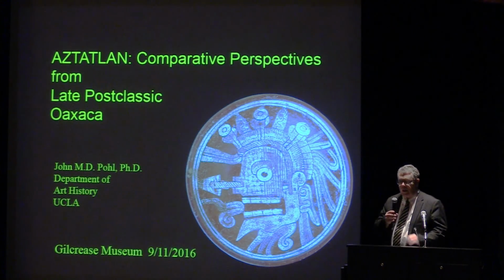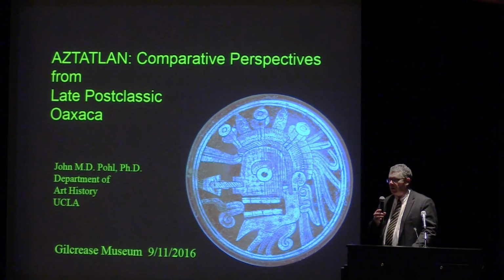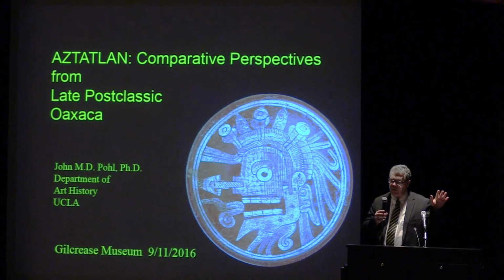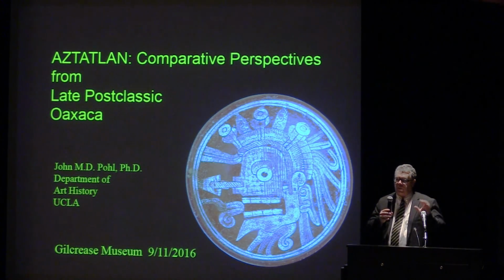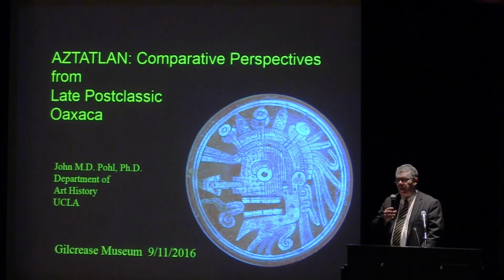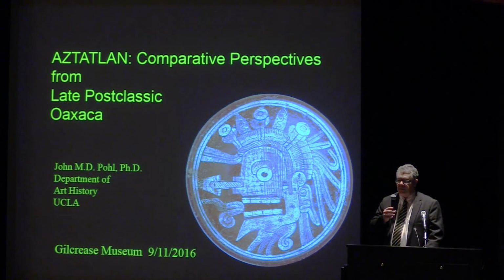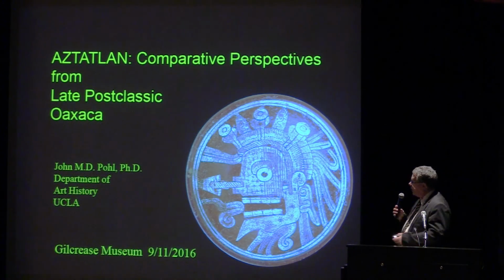I'm an Oaxaca specialist, but we see a sudden explosion of construction activity and possibly a large population increase and dramatic evidence of West Mexico's engagement with other civilizations in Mesoamerica, particularly along the Pacific coast. And not only Mesoamerica, but also northern Mexico and the American Southwest. West Mexico becomes directly engaged with the movement of a lot of important materials, such as turquoise. Much of the turquoise that is being used in Mesoamerica actually has its sources here in Arizona, California, New Mexico, and northern Mexico. So there are many dramatic changes.